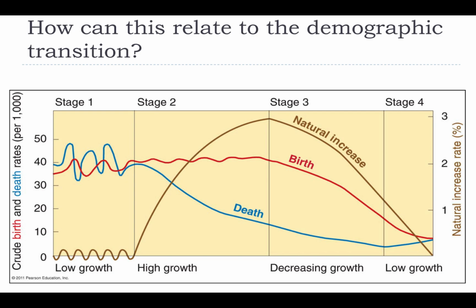And then as they move to stage 3, now we know women enter the workforce. Women have more say in the families. They have fewer children. And then when we get to stage 4, now we see lower populations. People are having, like we talked about in Unit 2, a natural increase rate of about 2.1, sorry, 2.1.